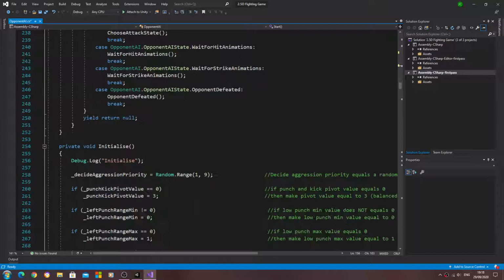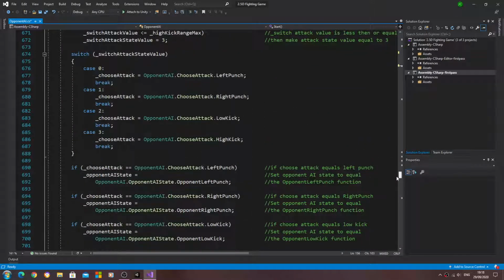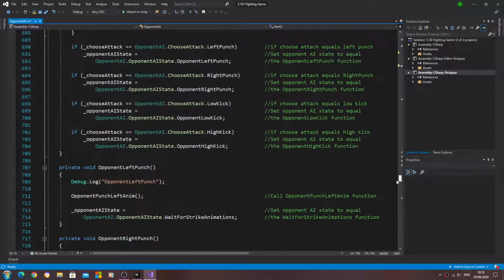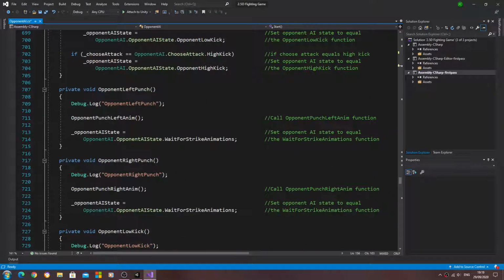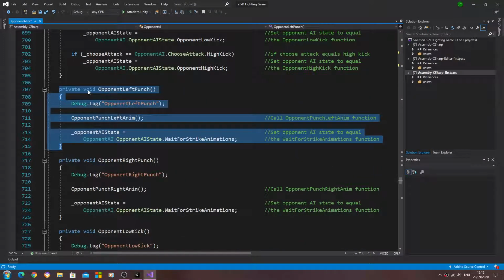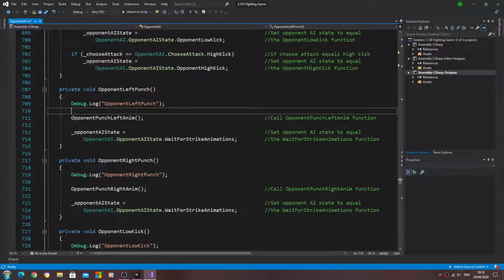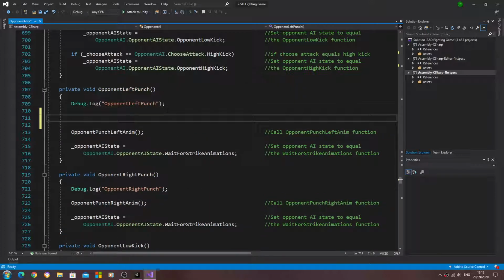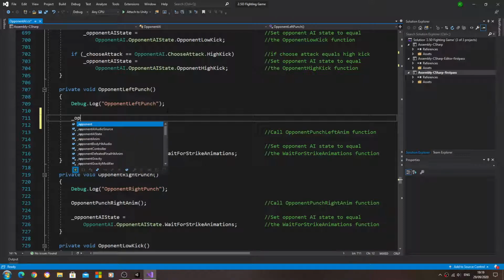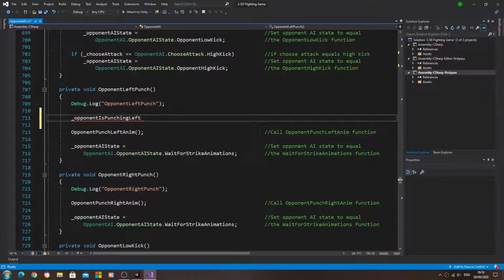And let's just actually scroll down. So this is what we want. The voids where it says opponent punch left, punch right. And we're going to set it to be equal to true, the applicable one, before we do anything else. So I'm putting them right at the top of the function.